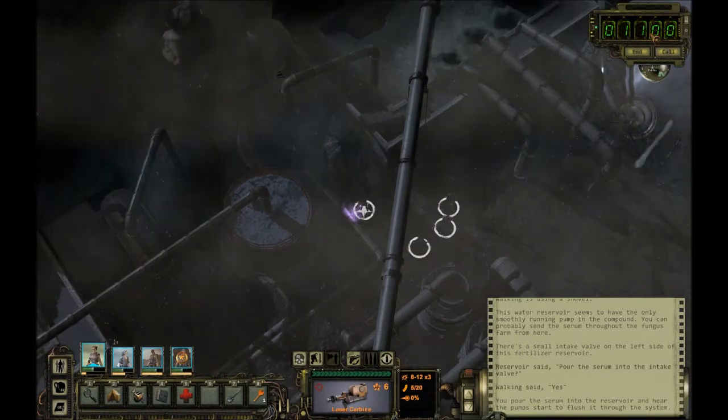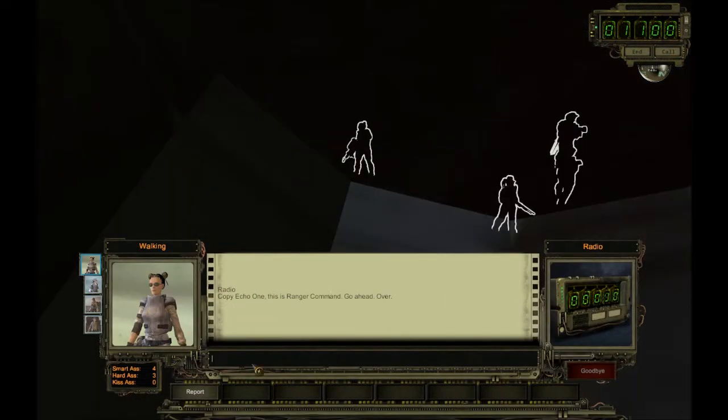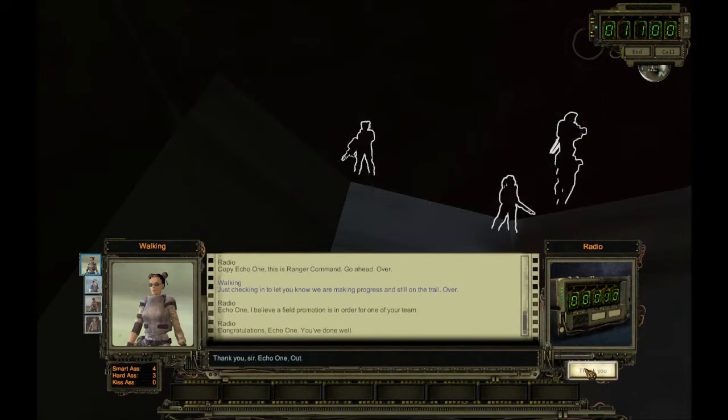Yay! Let's radio it in. No, wait. Stop, Echo 1. This is Ranger Command. Go ahead. Echo 1, I believe a field promotion is in order for one of your... Congratulations, Echo 1.